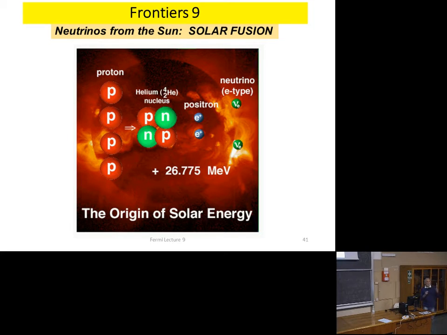So we make helium-4, which is very dominant and ends up coming out as the gas of the sun. As a fusion process, it releases 27 MeV in energy. That's the extra energy that comes out, that produces the heat and light, and produces some secondary particles, positrons and neutrinos. And since it produces positrons, the neutrinos will be solely and only electron neutrinos.